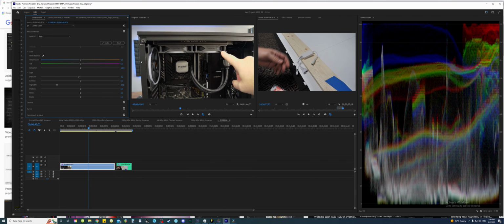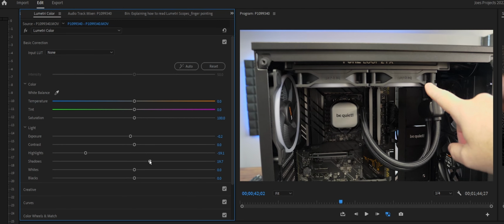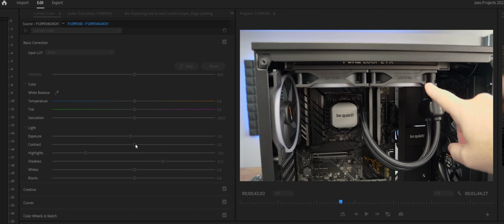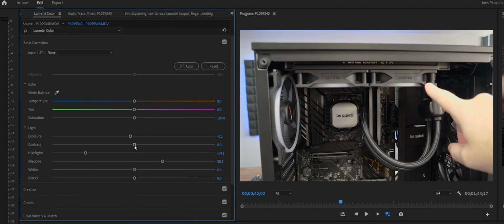Now something you can do also is, if you want, you can bring up more detail. I can crank the shadows. As you can see here, there's still a lot of information within the shadows that you are able to bring up, right? So I can just boost up the shadows a bit. And already, you can see how much of the contrast, everything's dark, and now look at that. You can actually see more detail now. Everything looks more even, right? So one thing I like to do is increase the contrast a little bit so it doesn't look as flat, right? We can increase the contrast a little bit. And that right there looks a little bit better.